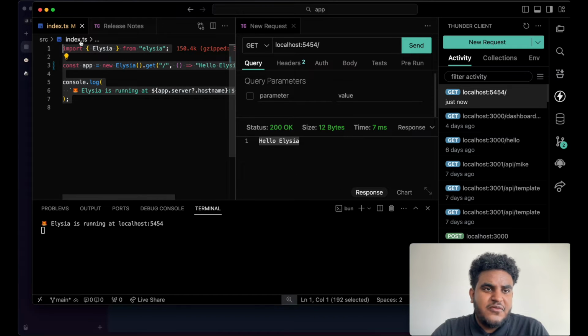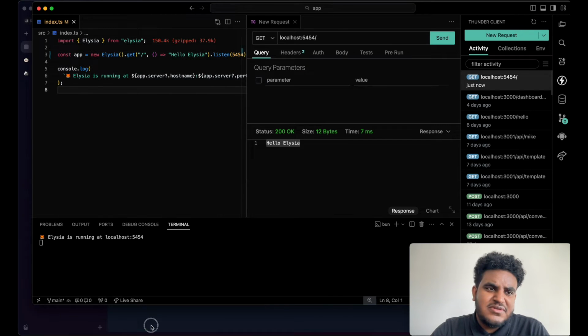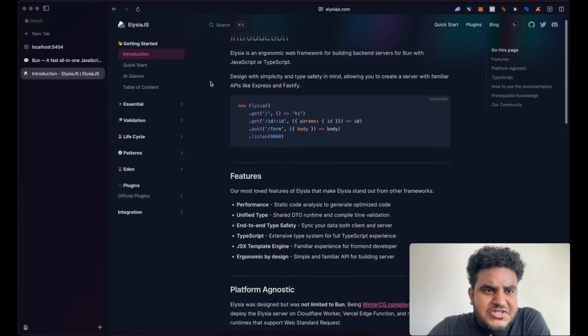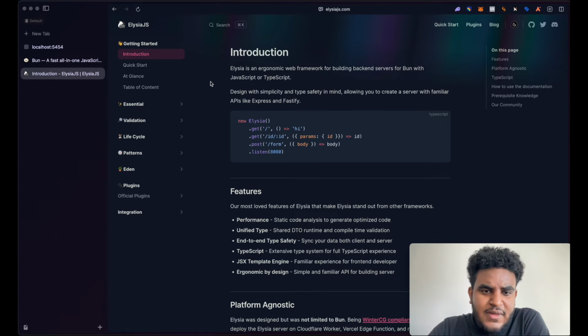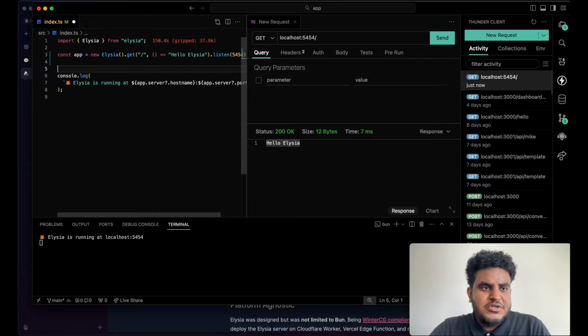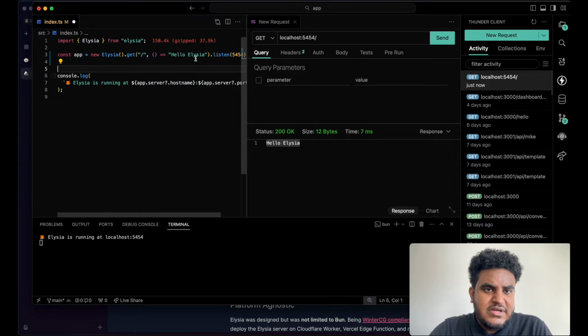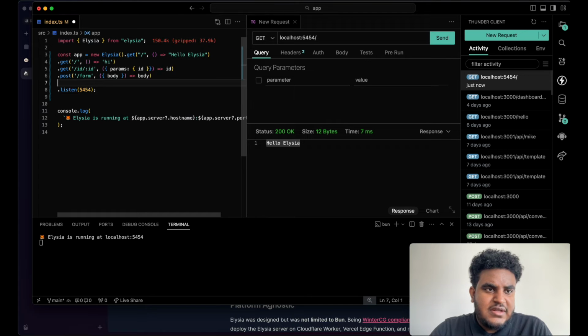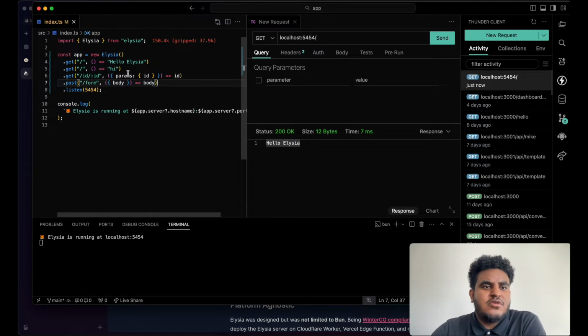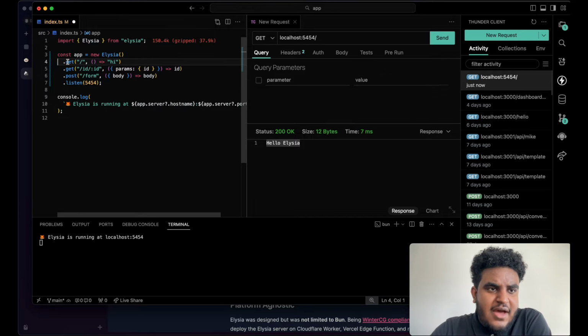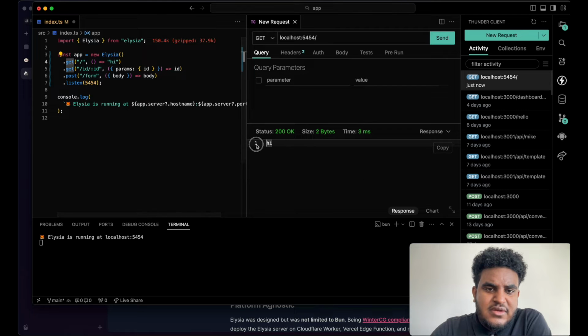So very simple, very clean, and if you're familiar with JavaScript or TypeScript, then the syntax should be fairly simple. But there's a couple things that I want us to look at that I find very, very interesting, right? So let me just copy this example right here. Let me just paste it here. Just copy the verbs, remove the rest. And then in between the other get and listen, let me just add this. And here we go. So now we have a get with a slash that will return hi. So if we hit send, we'll get a hi.